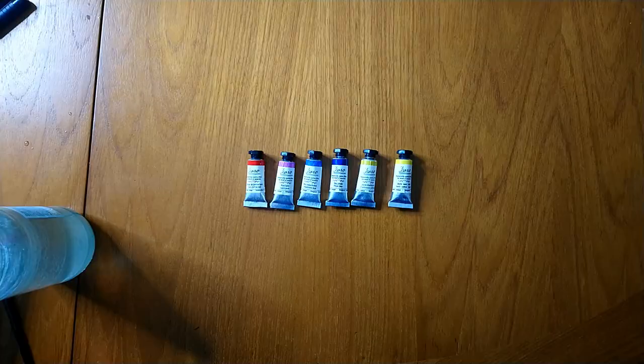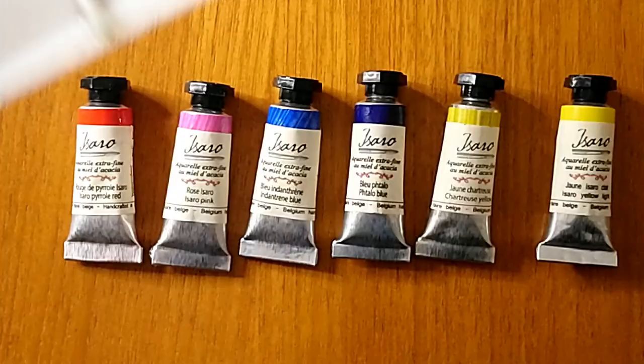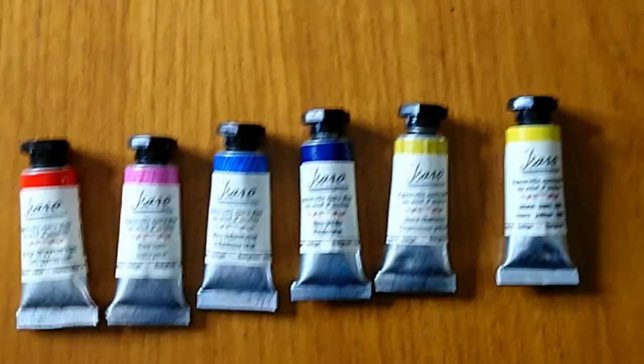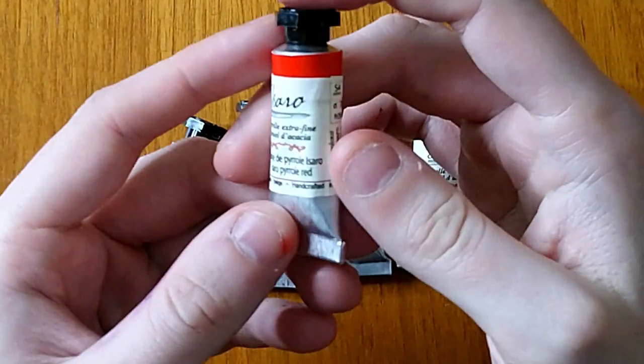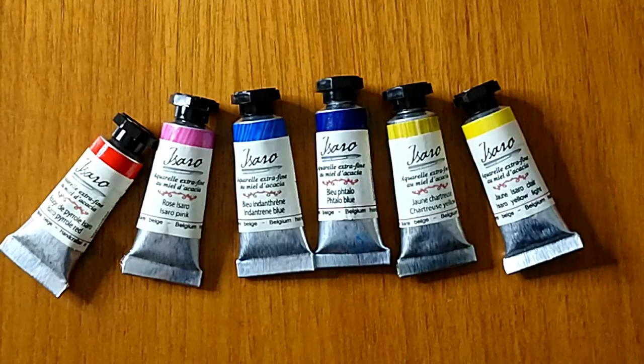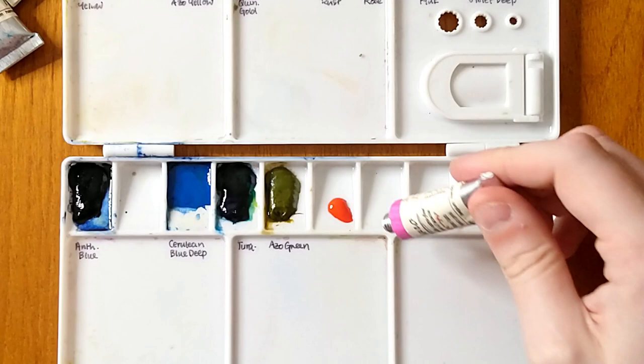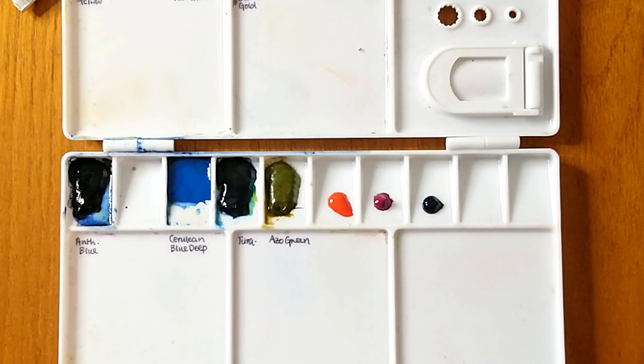So today is going to be the compacted and full review of the Isaro watercolour paints. These are watercolours made by the Isaro paint company based in Belgium. I did two separate videos already covering these two paints. Both of the videos were done in real time, so you can see my real time reactions to the paint. I will leave a link to the swatching up in the iCards, so make sure you go check that out if you want to see my first ever thoughts, how I felt about these paints as I put paint to paper.